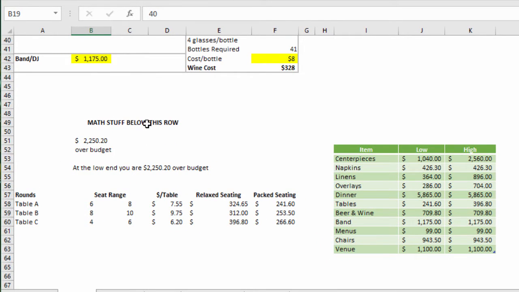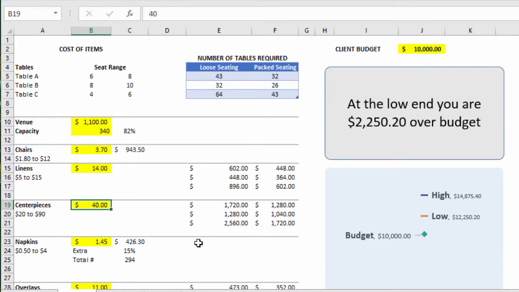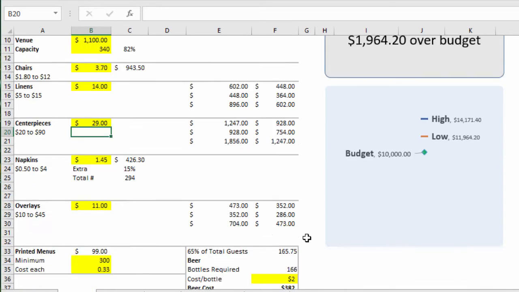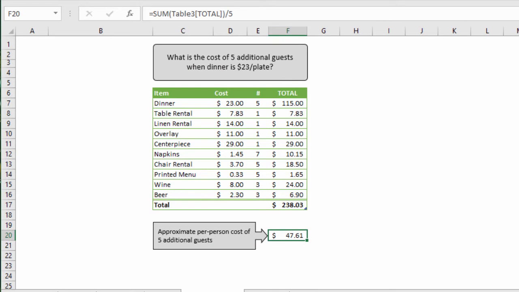See, math stuff below this row. So everything is here. And if we said, let's say we're going to go with a $29 centerpiece, everything changes. So we're down here, and what does it say about the more guests?